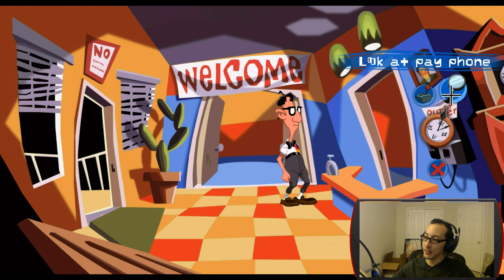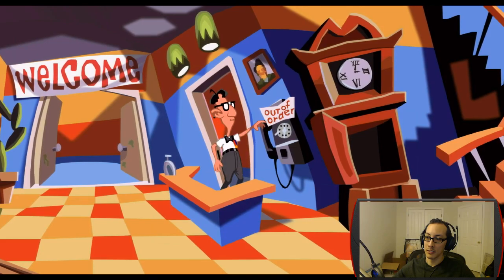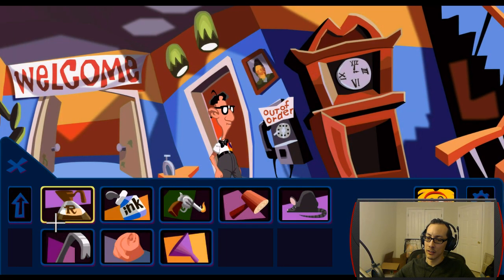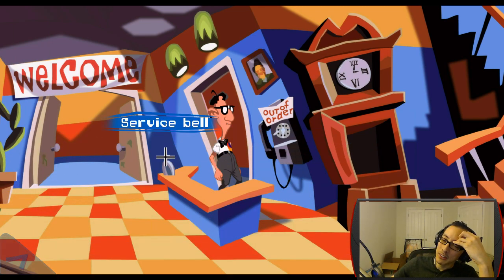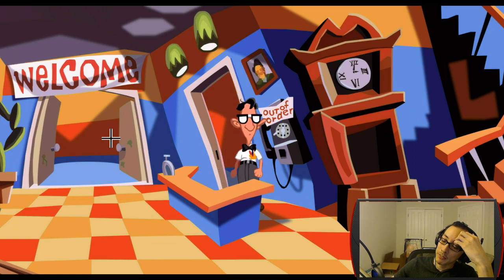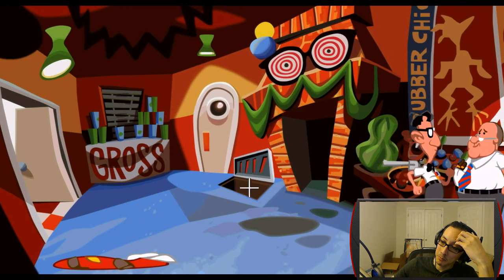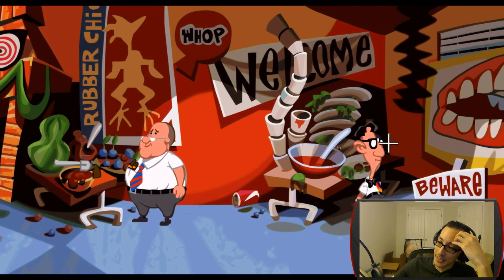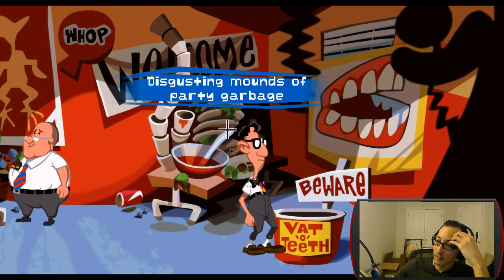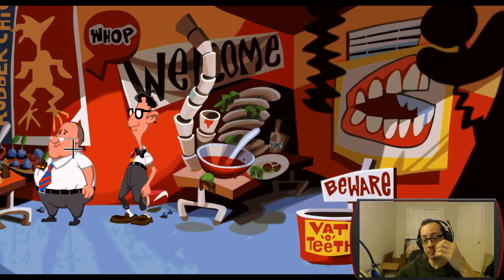Picture, payphone. The payphone's out of order, right? Out of order. Ah, man. What can we do? I need a quarter. How do I get a quarter? Maybe the salesperson? Did I just miss an item somewhere? No? Let's talk to him.